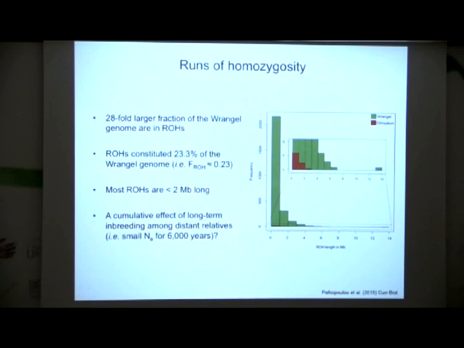Instead, it looks like the genome in the Wrangel mammoth is a consequence of multiple generations of matings between distant relatives. That would fit this pattern. There might be other explanations involving ancient bottlenecks and recombination, but these are, in my mind, less likely. So this is exactly what you would expect in a very small population that is randomly mating, probably even displaying inbreeding avoidance, but then just by random chance, you sometimes end up mating with a second-order cousin that you didn't even know was your cousin. And there you go, for thousands of years, you will accumulate small blocks of inbreeding in the genome.